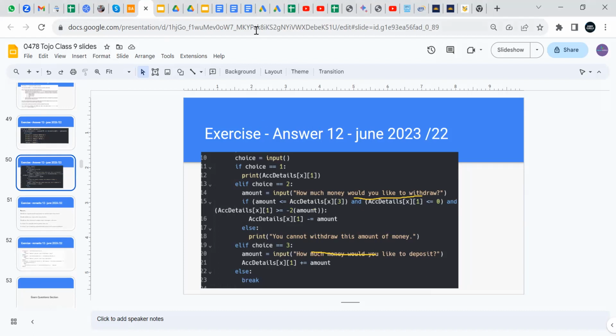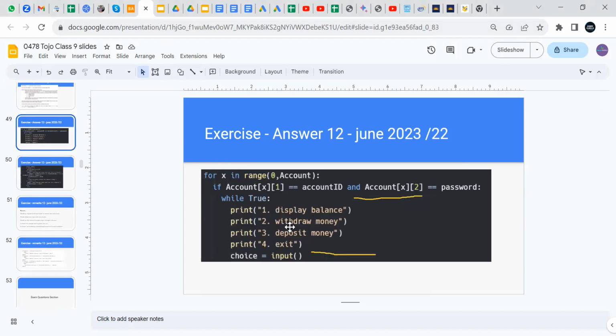For choice two, display balance is okay, it's fine. It's just a straightforward thing. You just need to read from the array, and then you can give it to him. But if you want to withdraw money, there are a lot of things that you need to check. So we have to close and open again.